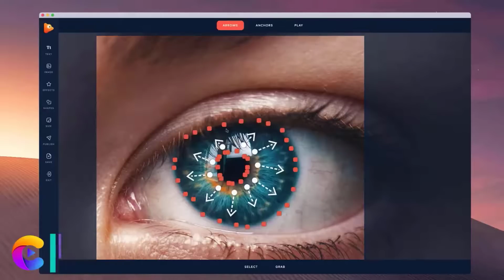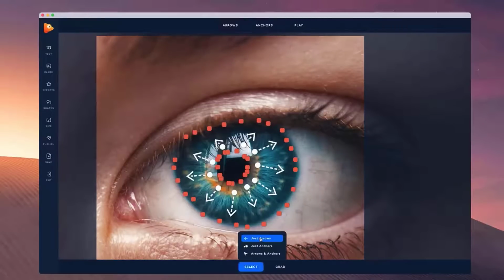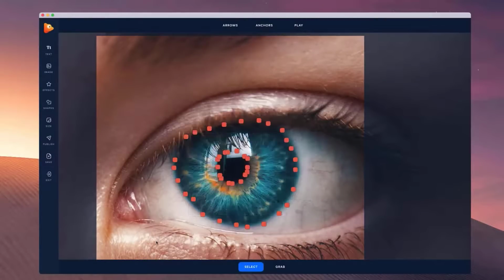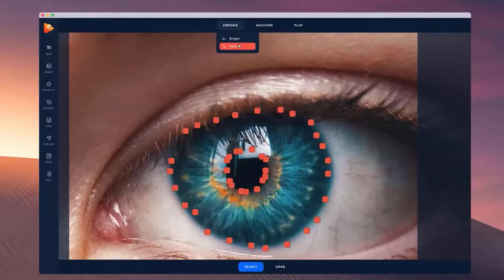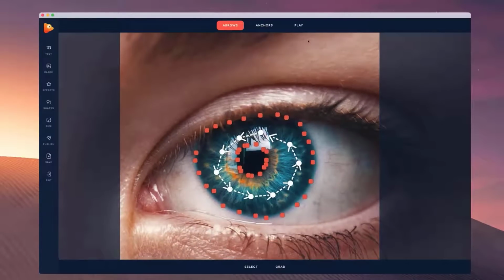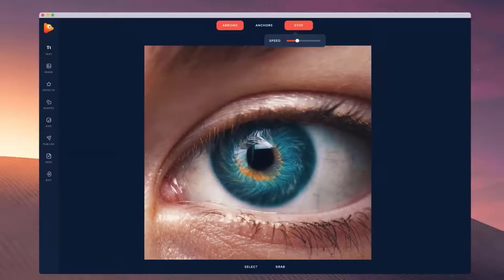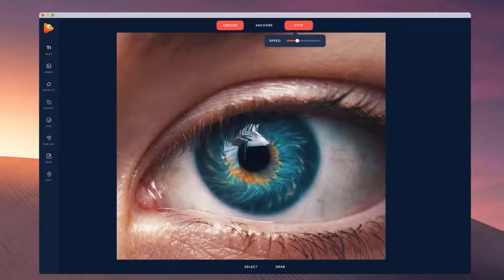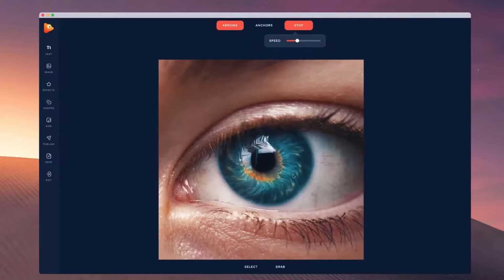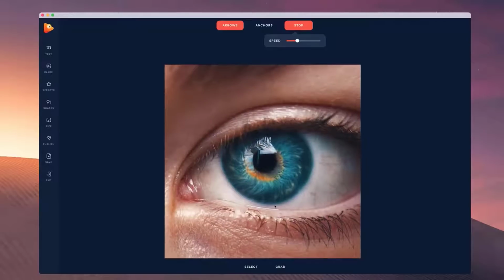And what you could also do, as I said, let's go and select just the arrows. I'm just going to select this and remove those arrows. We could go with the path and just draw around this kind of loop of motion, and just preview that as well. And that looks super cool, as you can see. So you can really have fun being creative with certain images like these eyes. And that's how you can animate an iris inside of Photo Vibrance.